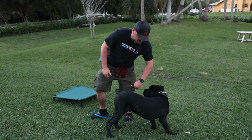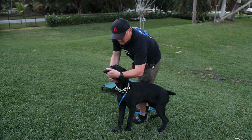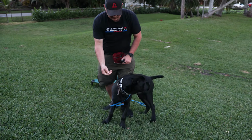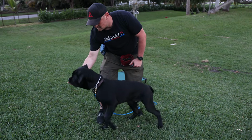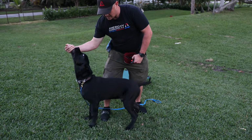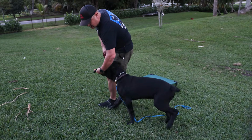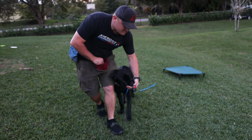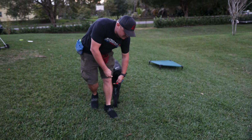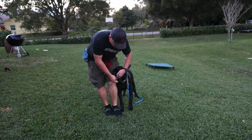Let's see how he does in heel position, but man, he struggles to eat food out of my hand. He's trying to lick it out. He doesn't quite know how to have a little precision. There, that's decent. Because he is hungry, he's just got to learn how to get it. We've got a lot of work ahead of us, I'll tell you that much. There's a little bit of the heeling, just trying to paint those pictures for him. Dogs learn in pictures. This picture is, hey, if you're on my left-hand side, food will come to you.